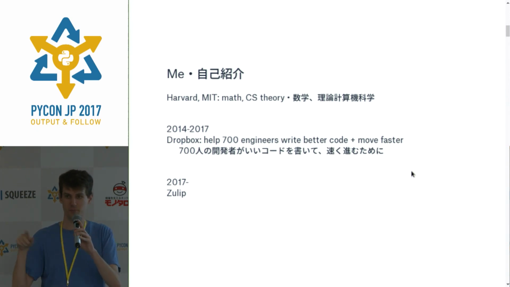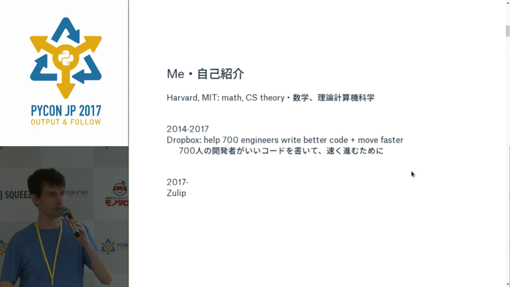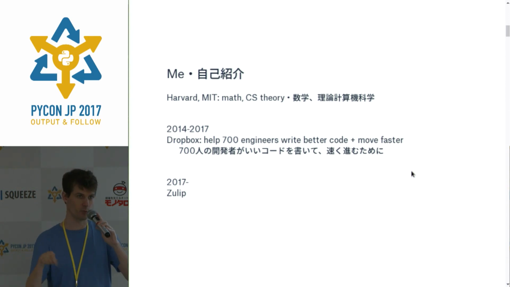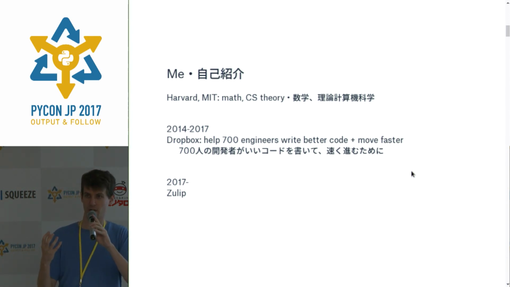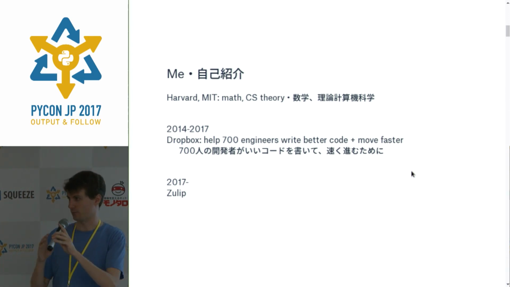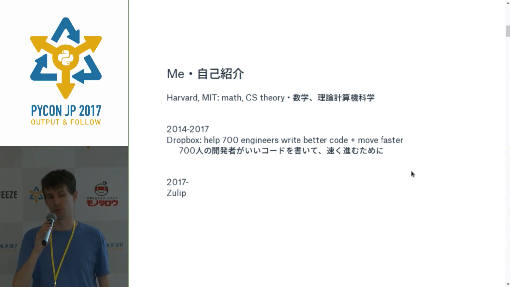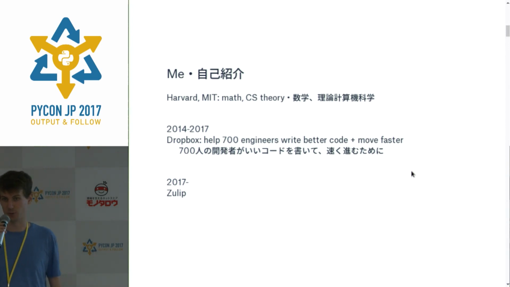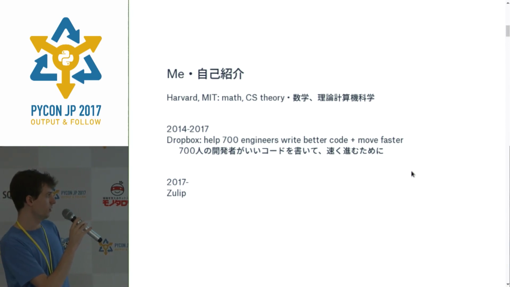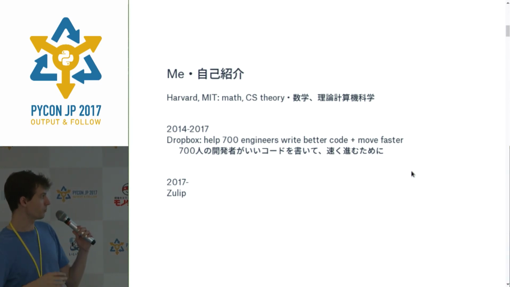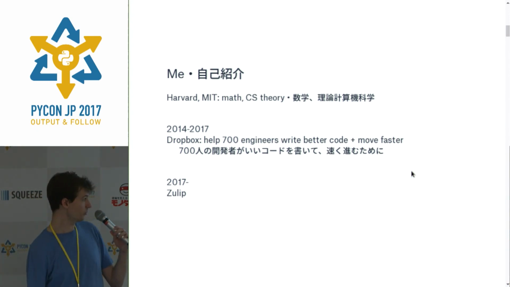So that's a lot of people all collaborating on the same code, and my focus there was to help all those engineers, both the half in the same Python code base and people in all the other code bases, write better code, higher quality software, and move faster on all the many new products that we want to develop, build better systems, and learn what the right products are faster by building more things. Those are both very important problems for us. And so I and a small team focused on that.